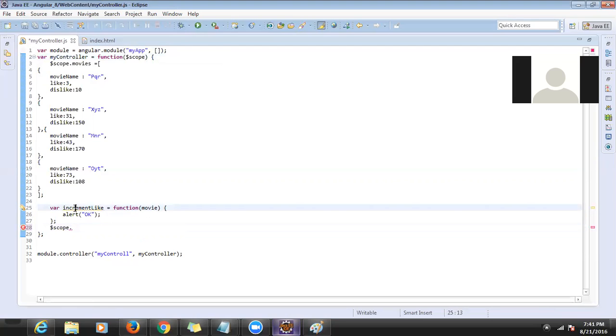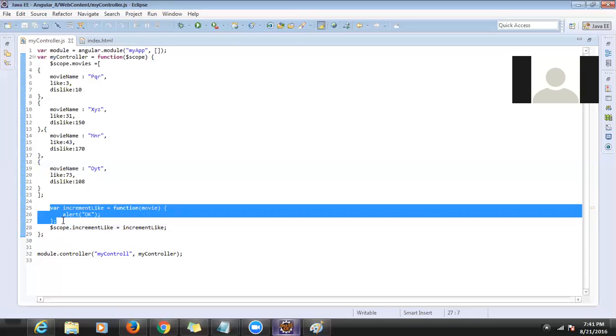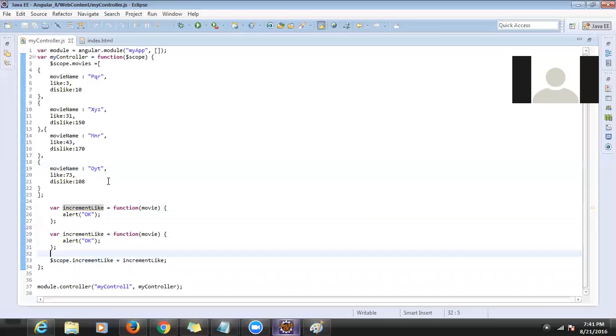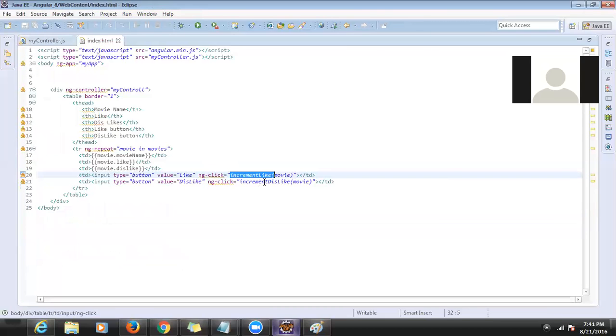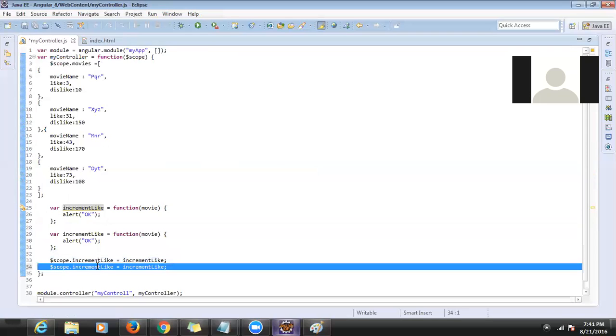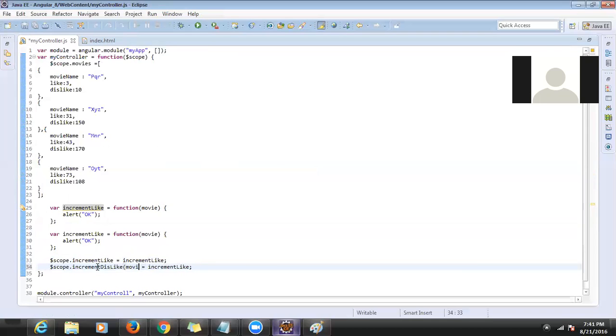So you can give the function name the same. We are saving into the session. One function is ready. So we have to write a similar function for dislike also, correct? You have two buttons, so we have to write two functions. So go here and copy the function name, come back to your controller, declare another variable, dislike, remove this one, give the same name. You can give any name, but just for our understanding purpose, I'm giving the same name.